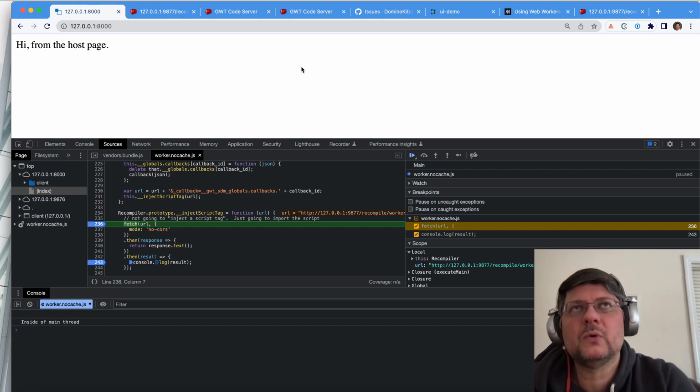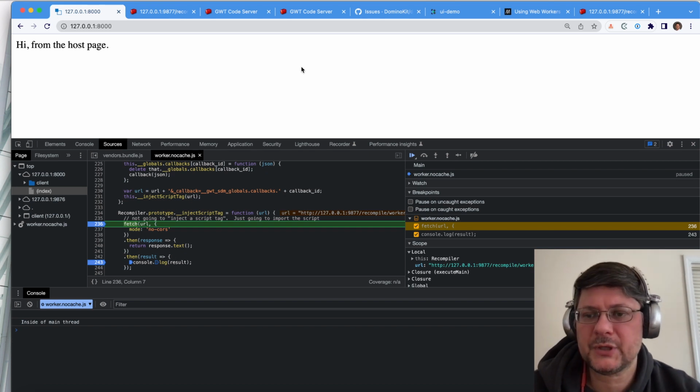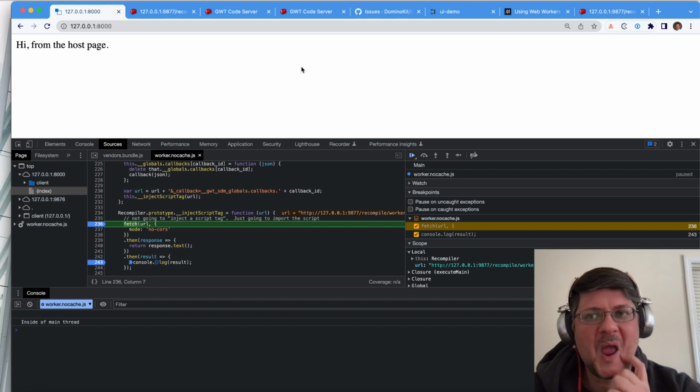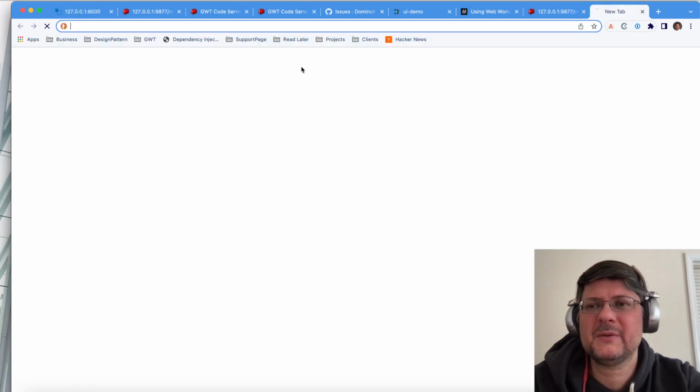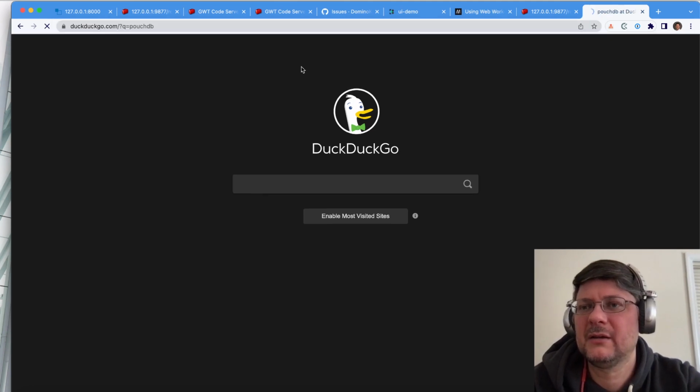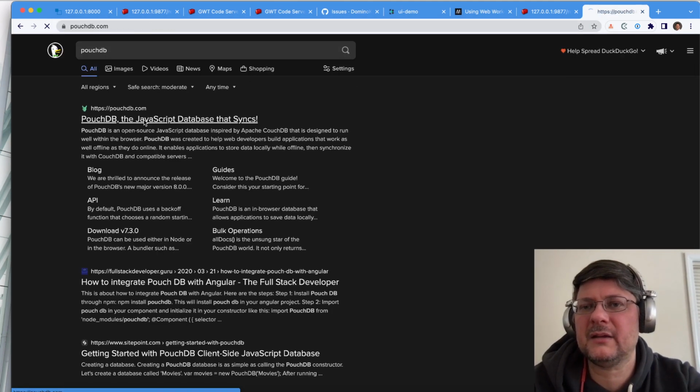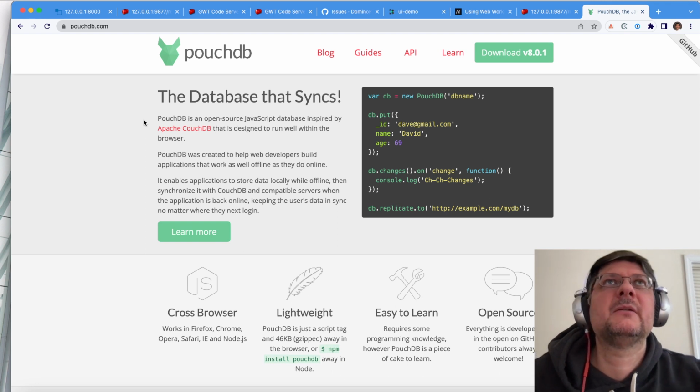Might be kind of cool to see if that's even an option. I know that worker threads have been used for things like PouchDB. Yeah, so this is a JavaScript database.